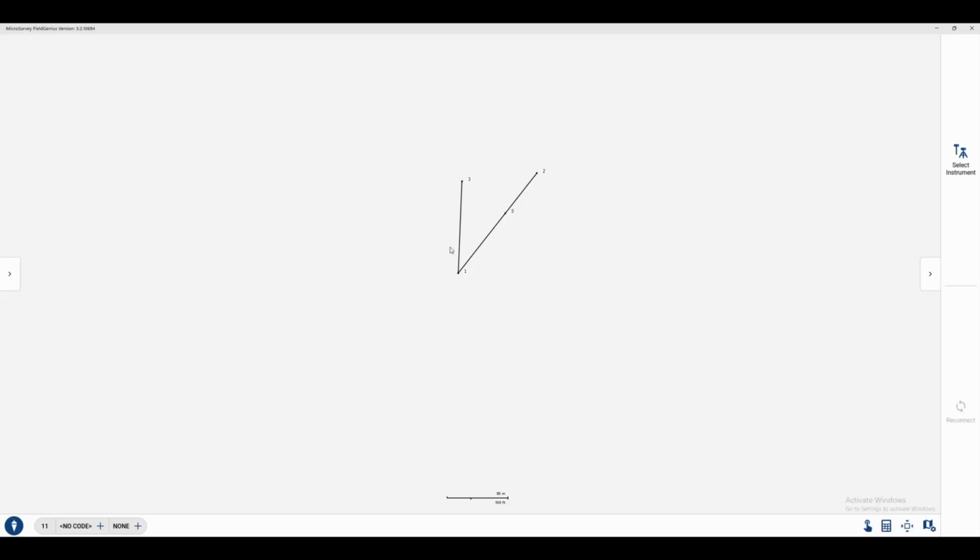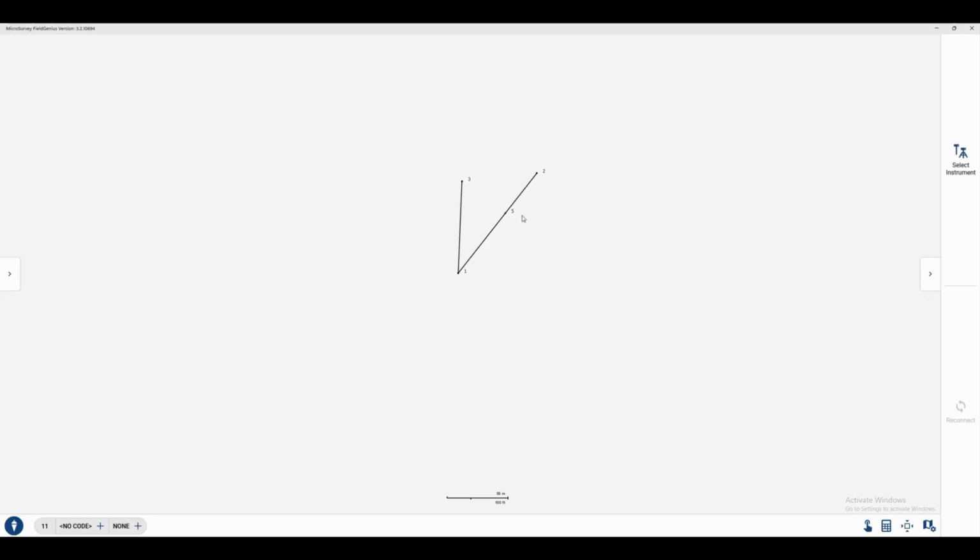In today's video I'm going to be showing you how to show all of your points on the map screen, because by default FieldGenius will hide them to make things a little easier to work on. You can see here on the map screen that when I click on point 5, it shows that there's a whole bunch of points around point 5, but I don't see them directly on the map screen, and that's because they are being hidden.